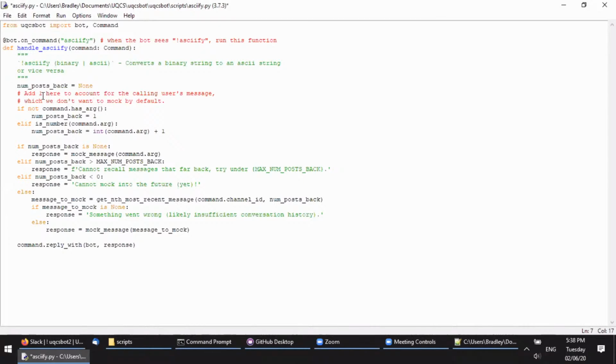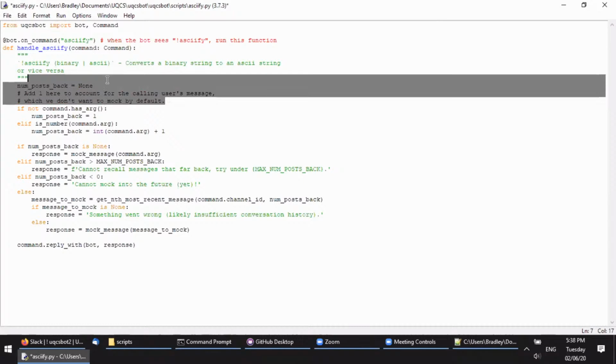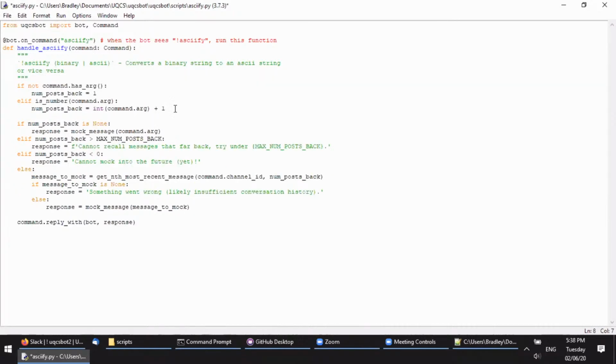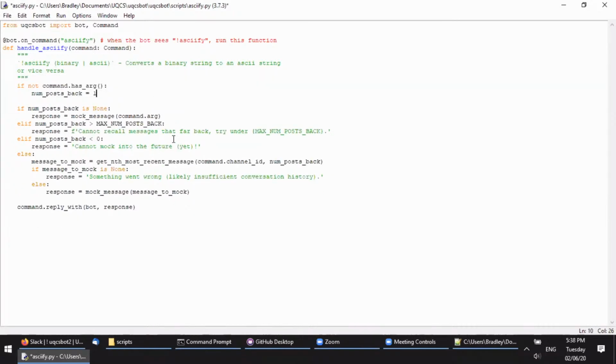Anyway, so then, what do we need here? This seems useful. This doesn't seem useful. So the input to this function is command, which is of type command.